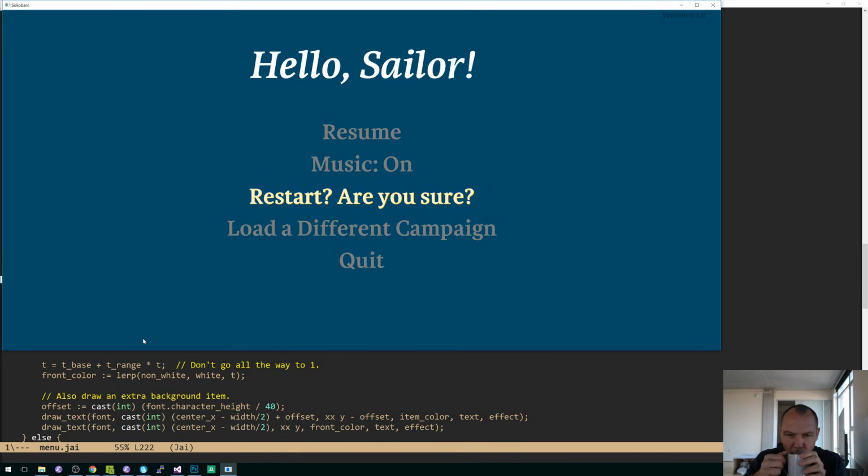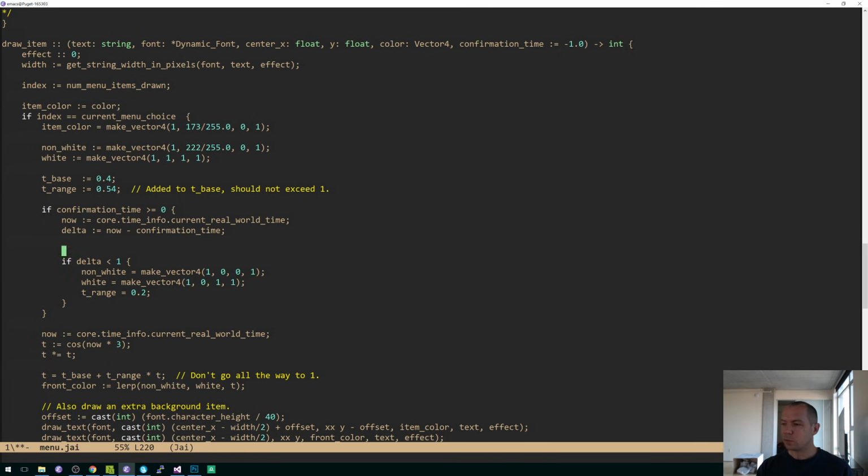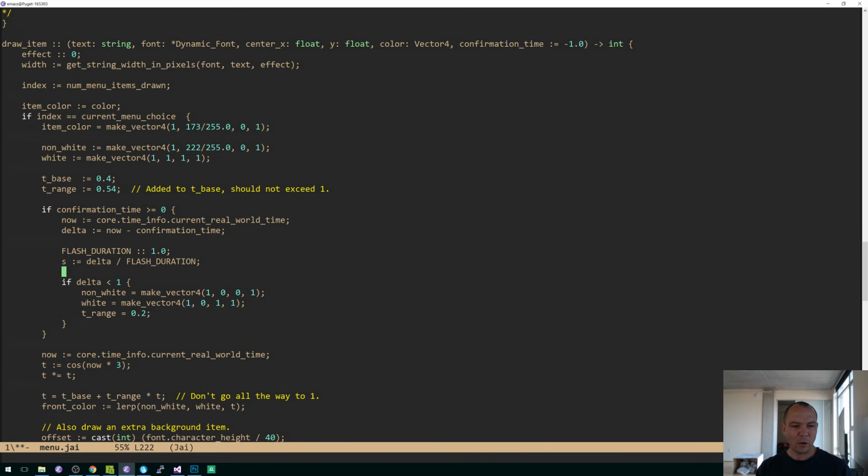Now though, here's what we'll do: we'll set a maximum amount of time. Let's say flash, this is not exactly a flash, but we'll call it a flash. Flash duration is going to be 1.0 seconds. And then we're going to have some variable s, delta divided by flash duration.